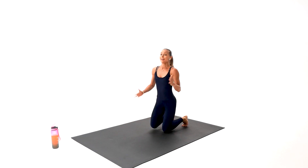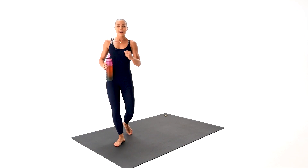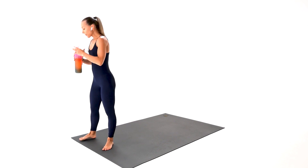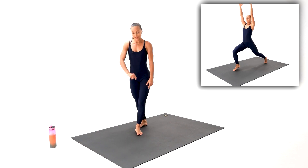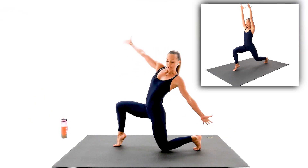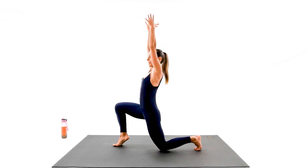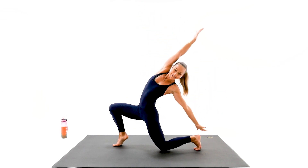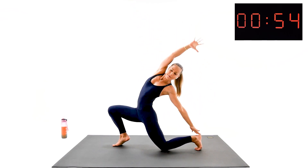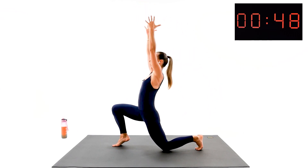Drink your water — stay hydrated. Time is going to fly super fast. Mind for strength, success. Your next exercise is going to be one-sided. On the floor, you're going to come up on the toes, do your back bend, reach coming up all the way or halfway only. This is your flexibility, your sculpting, and your core. You can go only halfway through to your hover, just barely lifting that knee off the ground.